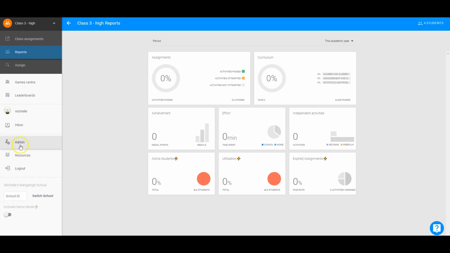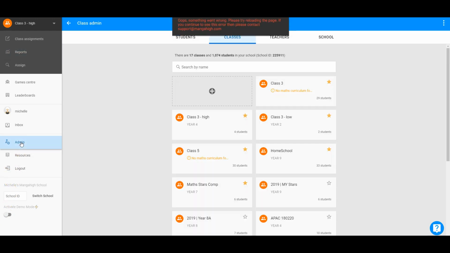Another thing to keep in mind for the convenience of the students is that because we have simply moved or reallocated them into a different maths group, they still use the same user ID and password. They're not running around with multiple user IDs and passwords depending on the modified class that they belong to. This is particularly important in primary schools, especially where you might have students working in their learning support groups versus their main home group. So I hope that helps.